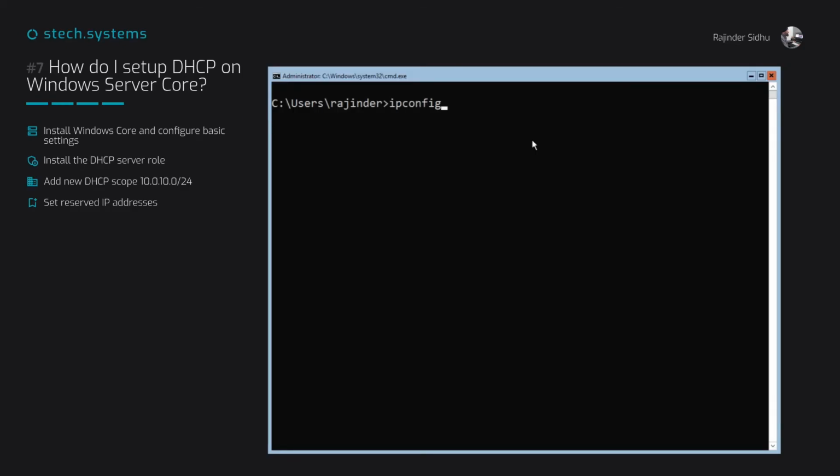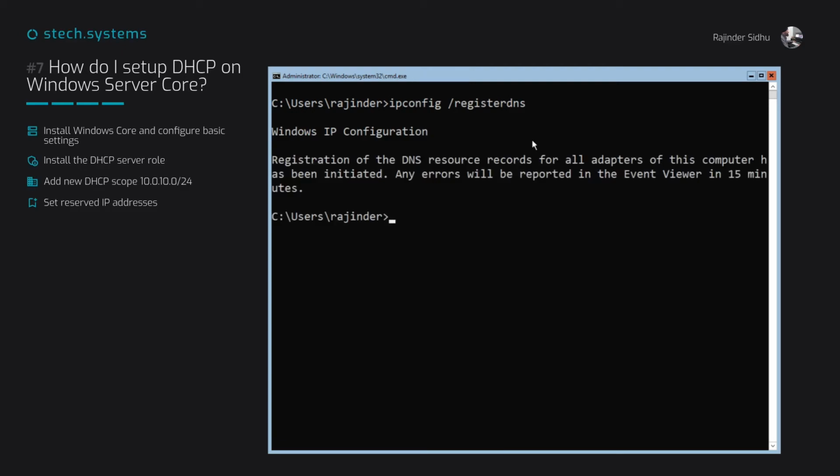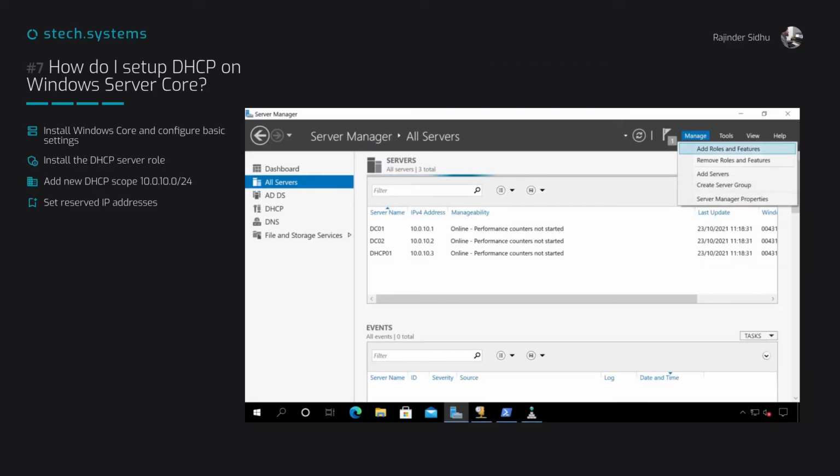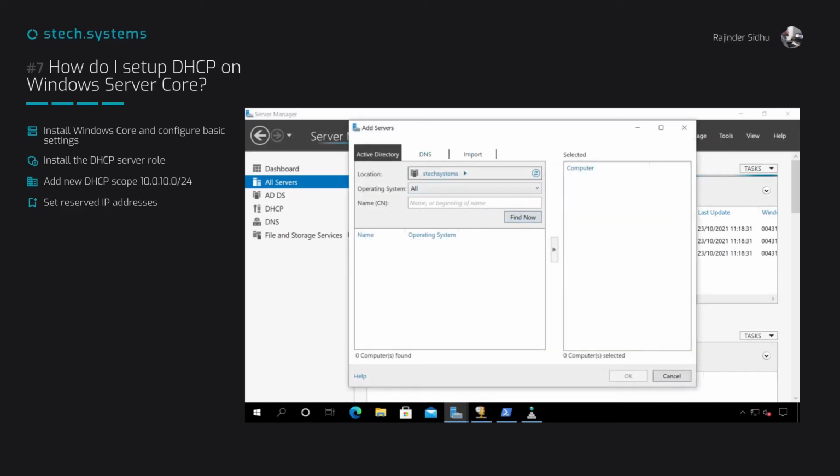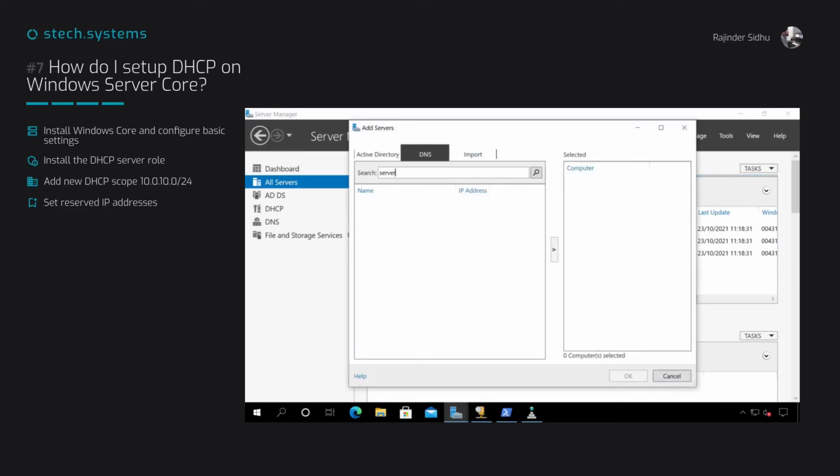On Server 11, Ted makes sure DNS is updated. Otherwise, Active Directory will still be trying to find the server on the old address. Now, after rebooting Server 11 and re-adding to Server Manager, the server has a reserved address of 10.0.10.11.